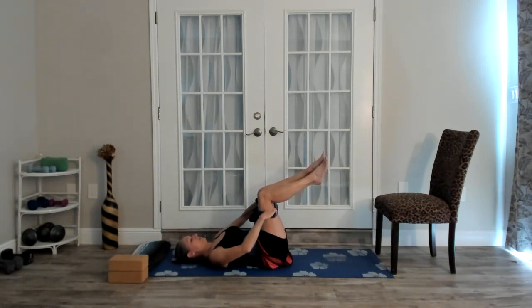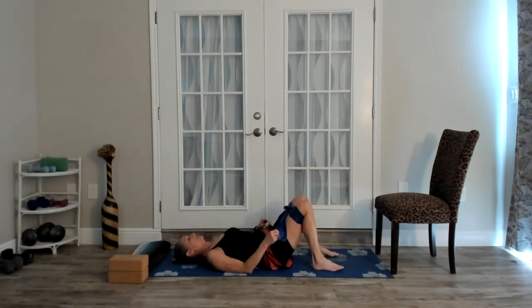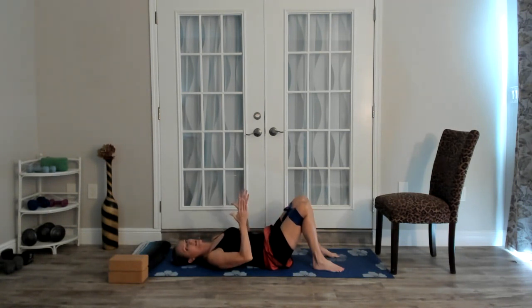Make sure it feels comfortable. Then set your feet back down to the floor. I'll give you a second to get there. So if you have the yoga strap, when you push into this, your legs are not going to move. If you have the TheraBand, you're going to have the ability to kind of move your legs out a little bit, but don't go really far. Just put a little pressure in it.